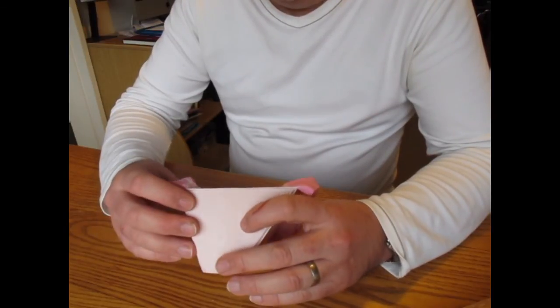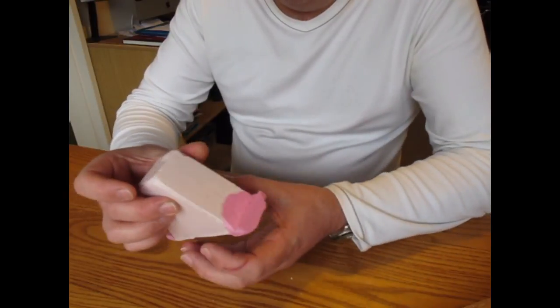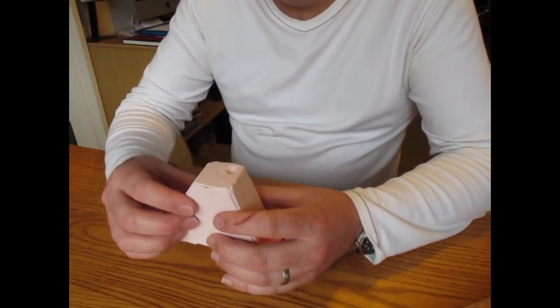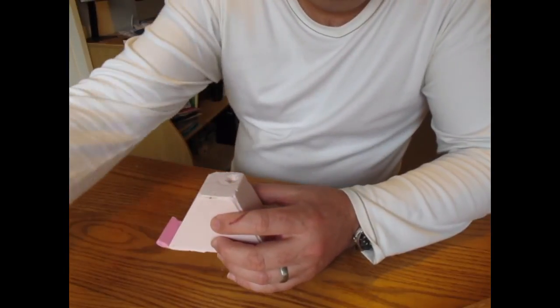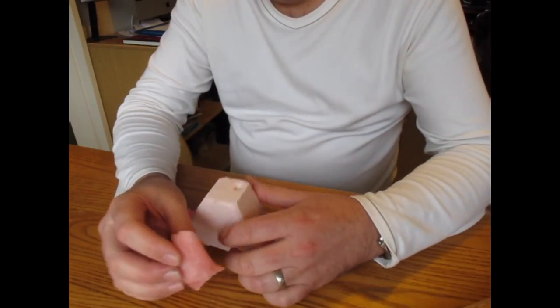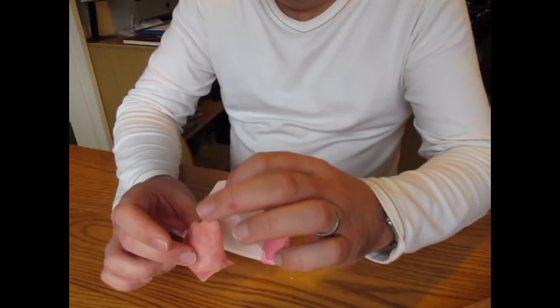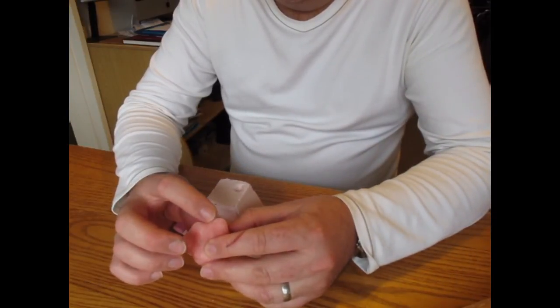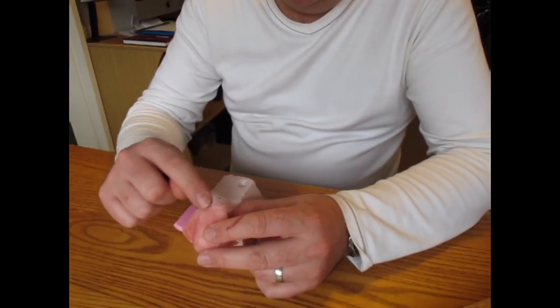The other thing you need to do, the way I pour these up is I invert them with the tooth in there and it all clamped in, and I pour the resin into this bit. So this will be the missing part, and I'll be pouring the resin into this void that is left by the wax. So what I'm going to do is look for the highest point inside the mould, and I'm going to cut through into that.